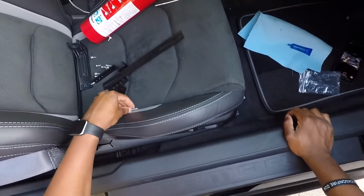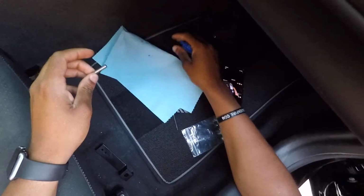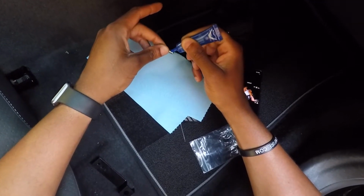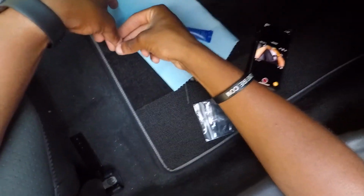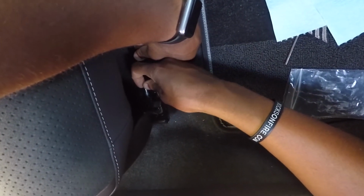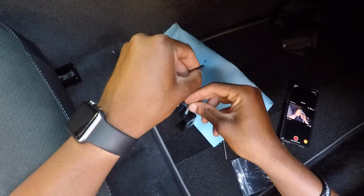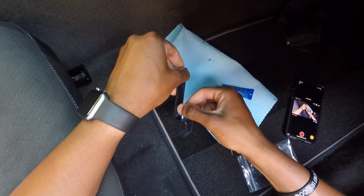Alright, so we're back, and I figured while I was getting my life together, I would get this shop paper towel just to keep things from being messy. Hopefully I have the bracket, and I could scoot it up just a tad. I guess I could do this by hand. I could scoot it up a tad just to have the actual fire extinguisher out more.